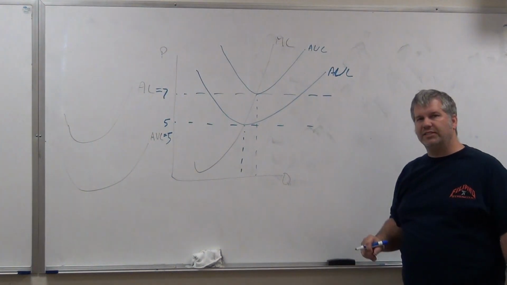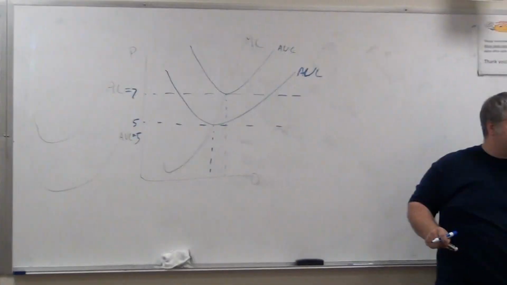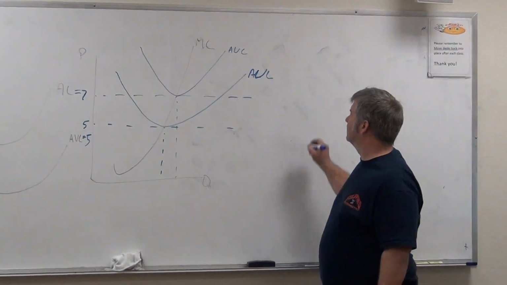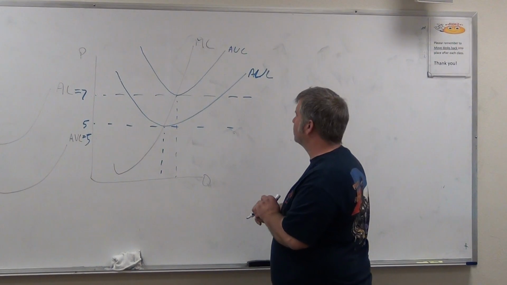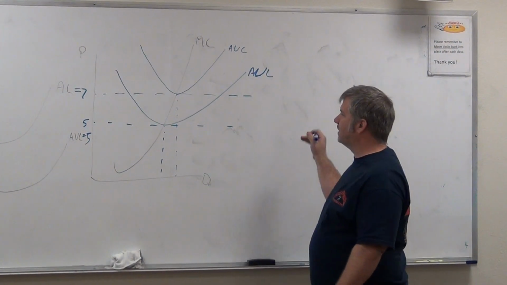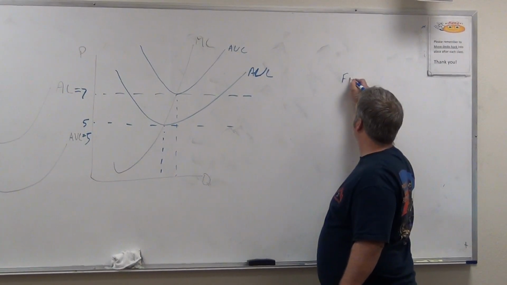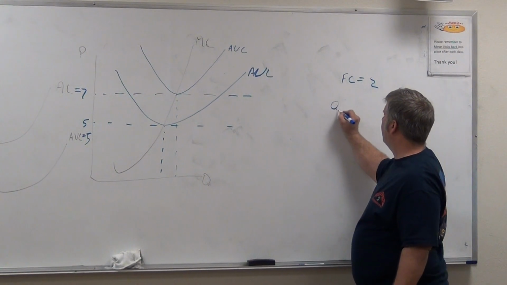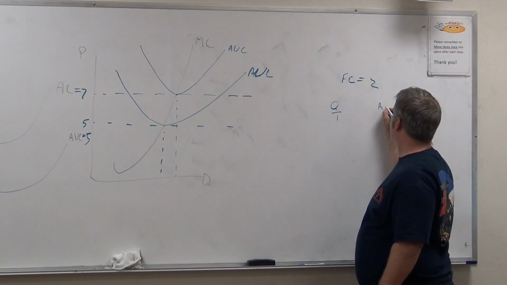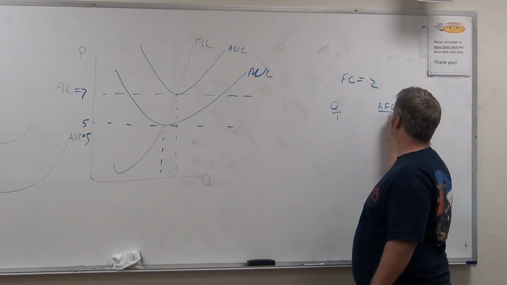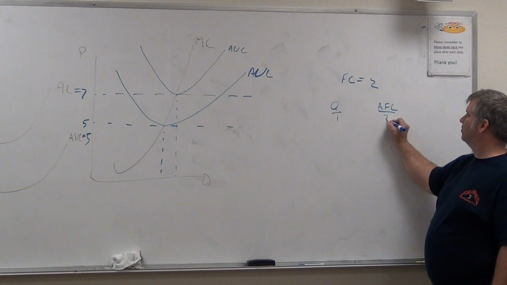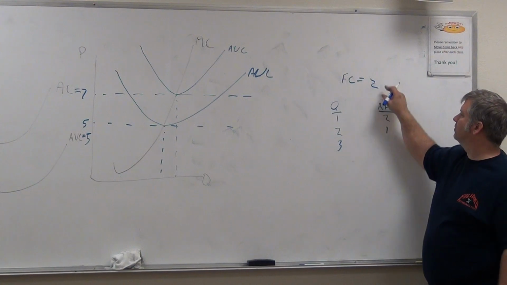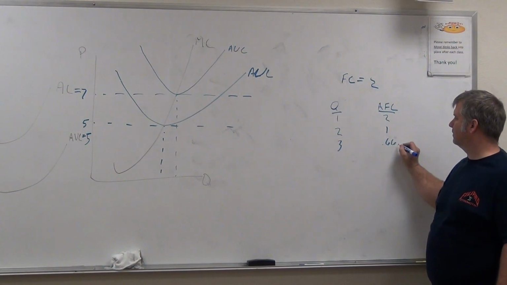Then the problem goes on and it asks you, what would happen if Portia's average fixed cost was added to the left, what would it look like? And you're given some options. So instead of telling you the answer, let's look at what fixed costs would look like. So we know that fixed costs are a set amount. So let's say that the fixed costs equal 2 in this problem. So if we want to do average fixed costs for quantity of 1, and we know our fixed costs are 2, then we take 2 divided by 1 is 2. At 2, we do 2 divided by 2, which is 1. At 3, we do 2 divided by 3, which is 0.6666.